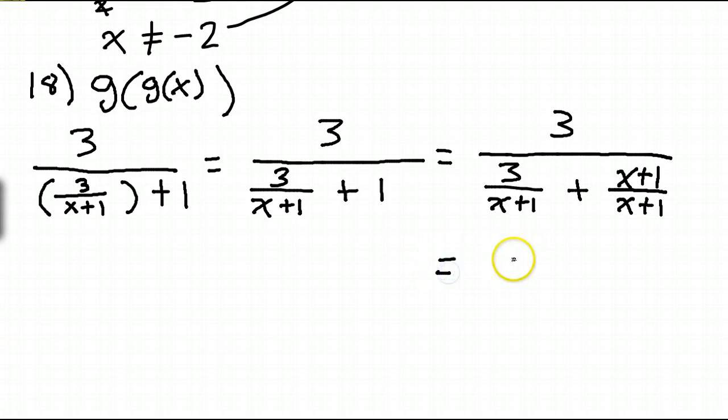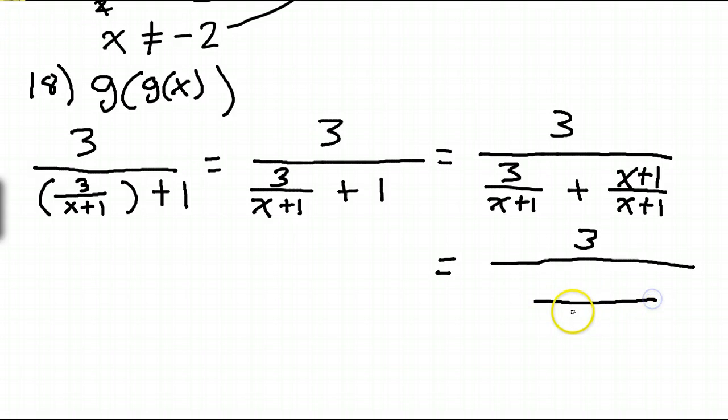Since the denominators are the same, I can add those fractions together. So adding these two fractions, when you add fractions, you keep the like denominator. So I'm going to keep the x plus 1 here and here. Now the numerators need to be added. That means I'm going to have x plus 4. Where did that come from? Well, if I'm going to add these numerators together, I'm really just combining like terms. So the 3 and the 1 got added, and that's where the 4 came from.